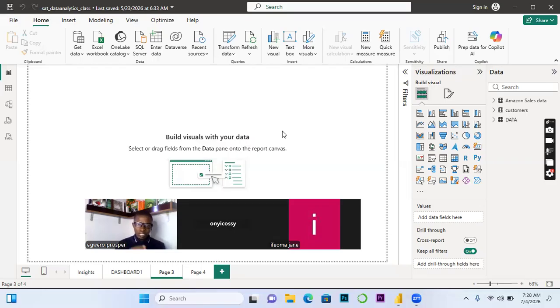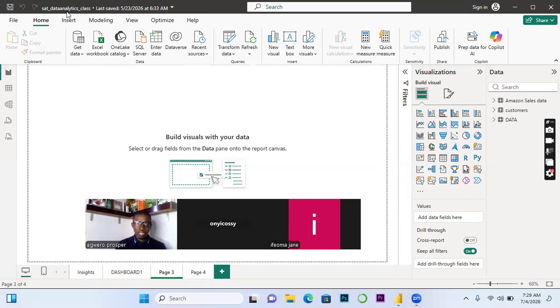So this topic aims to familiarize us with the entire interface of Power BI so that when we start exploring the features, we already know that this can be accessed here, that can be accessed here. So within the few minutes that I have remaining, I'm going to walk us through the structure of this program. This is the Power BI environment, the user interface of the application called Power BI.